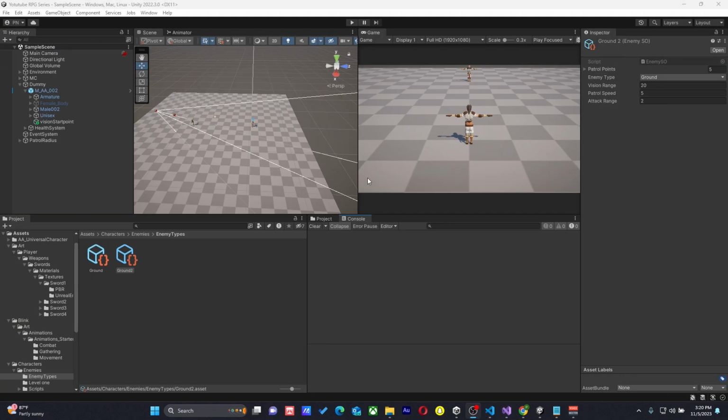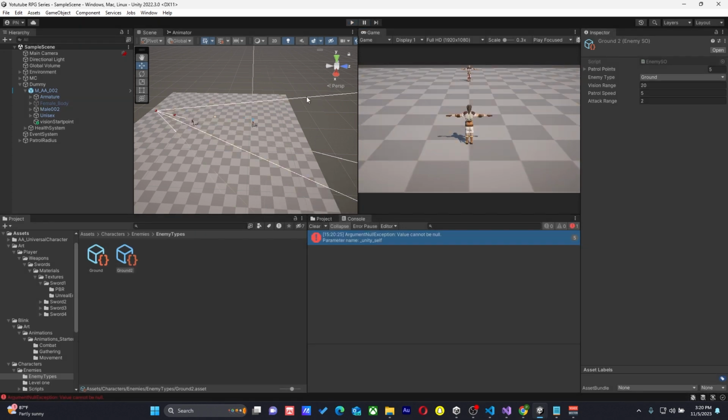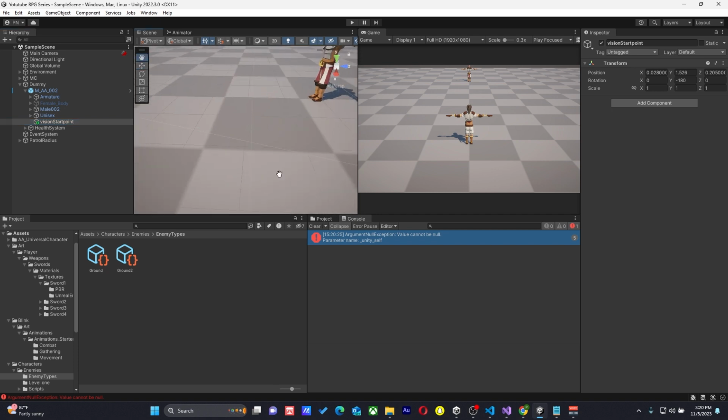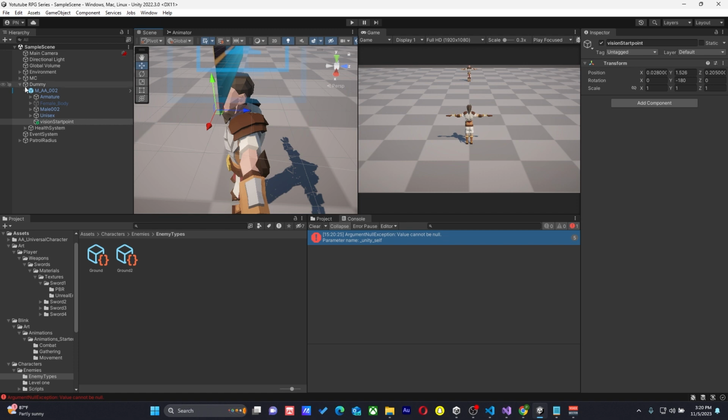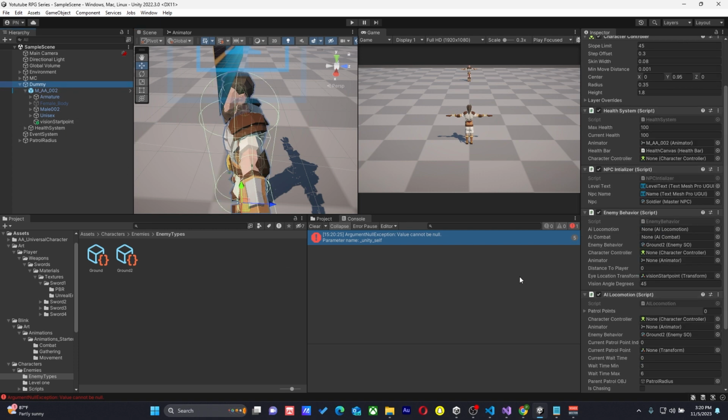And once you have those changes, you should remember to, let's use, I had created another one while debugging. So we've got our vision start point. If you remember, we created it, we put it right there. That's our vision start point. So you can move it from the dummy and make it a child of the actual model. That's what I did.